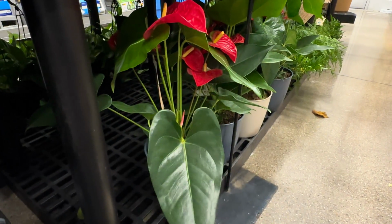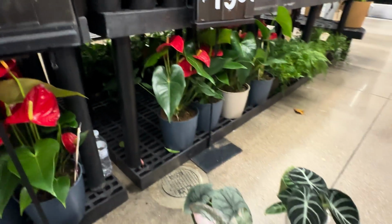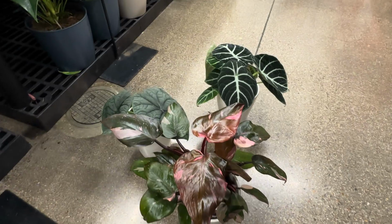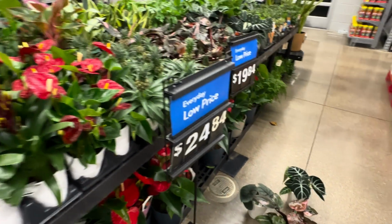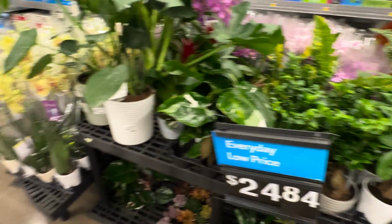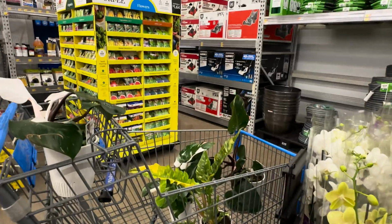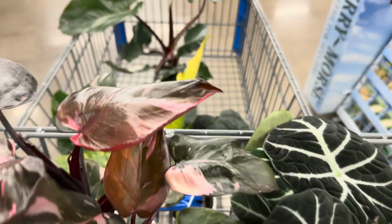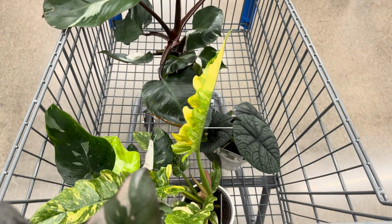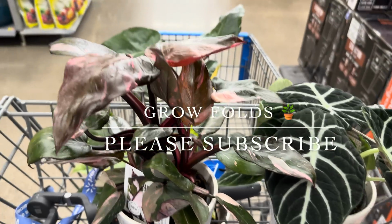So once you pick up your plant, you want to make sure you take it home. I like to spray organic insecticidal soap. And then I like to put systemic granules on the top of the soil. I like to water it with Super Thrive water and then let it dry. And then I go ahead and put the neem oil. But as you can see, these are my selections of plants. I had to put the other Philodendron White Knight with the white leaves down.